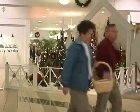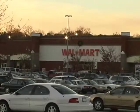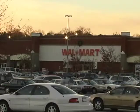But being safe doesn't stop at the mall. We have to protect our homes and vehicles during Christmas break as well. We really urge people, if they're away for the holidays, to be sure that their residences are secure. If they leave a vehicle here, to make sure there's nothing of value left in it. And if you really want to be safe, stay home. Protect your valuables and yourself. Try shopping online.